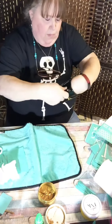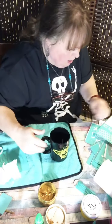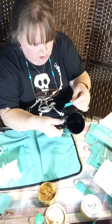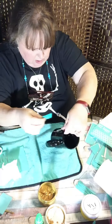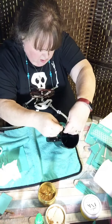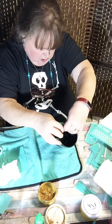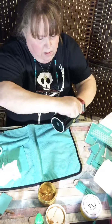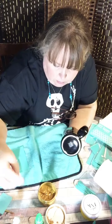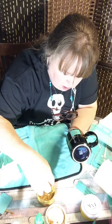So, and then I'm going to put this little crown up here too. I think I threw my squeegee in there. Wasn't done. Silly me. Good thing I have more. Okay. Try not to get so much on there this time.